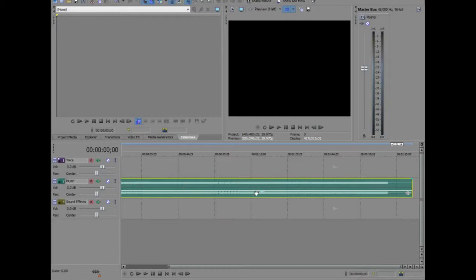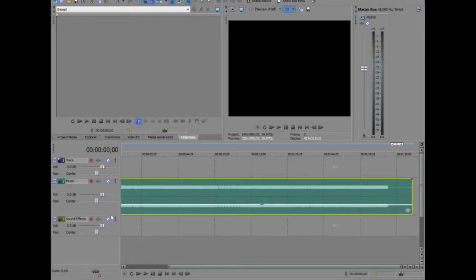There's a few different ways to do that. You got the gain right here, which I basically set around 25% when it comes to music. You have the volume slider right here, which I can change up and down. We'll leave that close to 0. And then there's a third one. I got to expand this a little bit to do this.